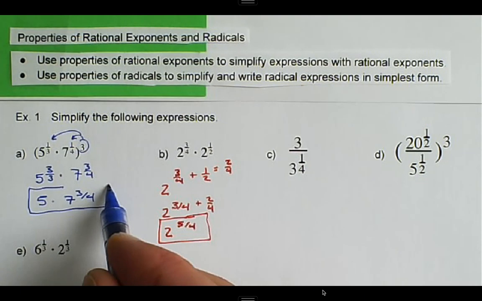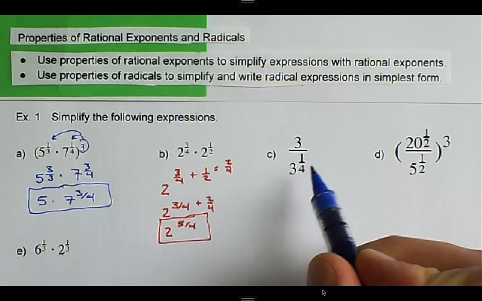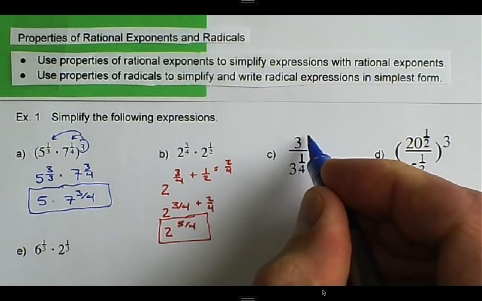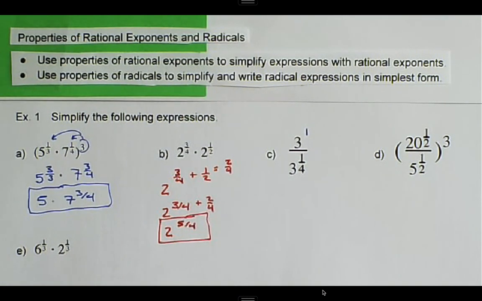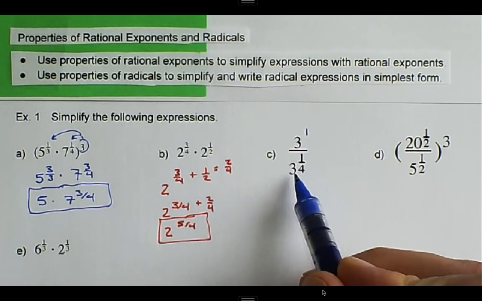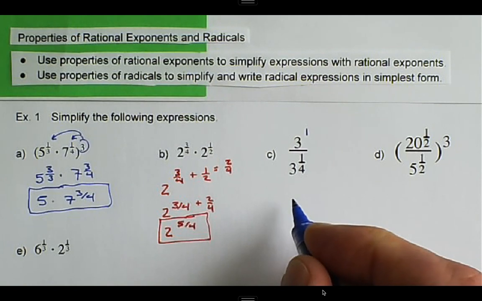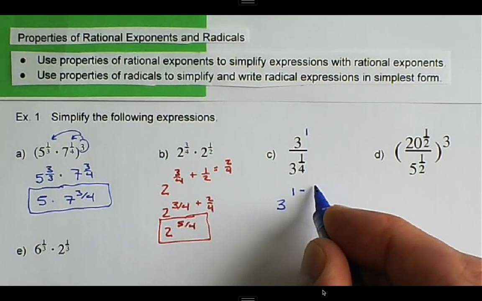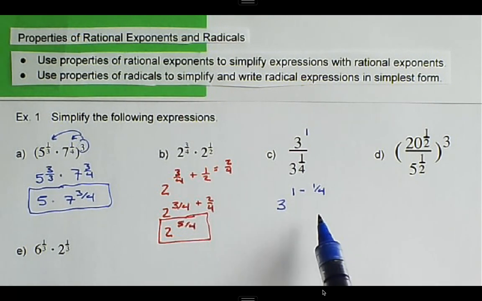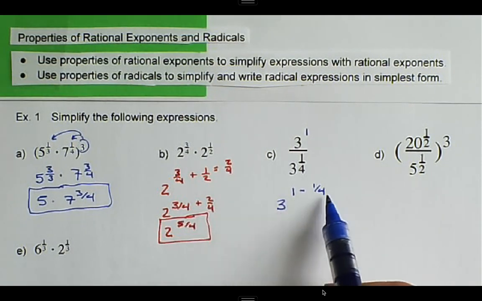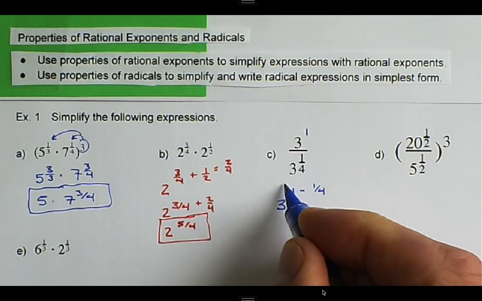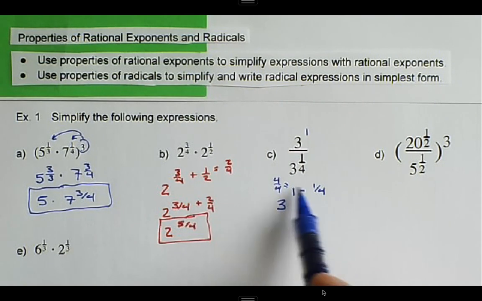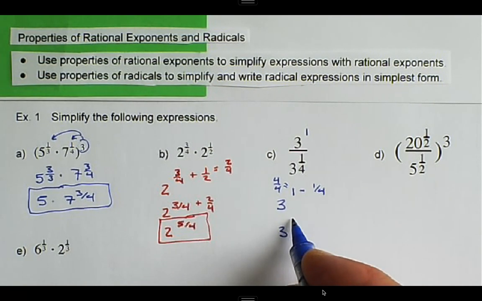Another example that we have is the same base. So we have a base of 3 and we have a base of 3 here. This time it's raised to the 1/4. This one up here is understood to be a 1. So when we have the quotients here, we can write this as the same base, and then use subtraction to combine the exponents. So 3 raised to the 1 minus 1/4. And in order to subtract this, we need to make sure that we have a common denominator. Another way that we can write 1 is as 4 over 4, just to get the common denominator. So 4 minus 1, and our solution for this one is 3 to the 3/4.